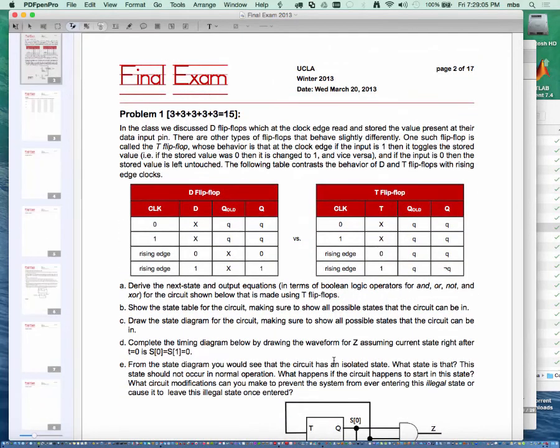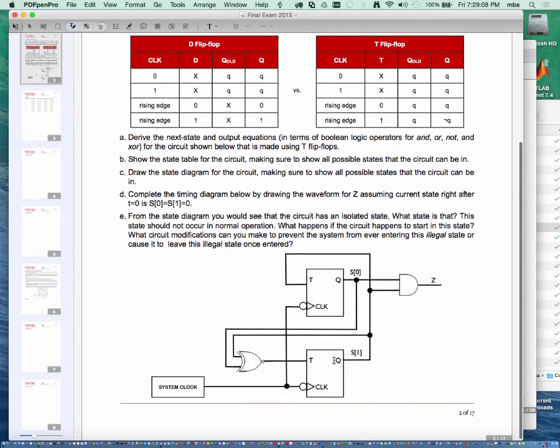Okay, so what we have out here is I've given you this circuit, except that this time around I'm using a toggle flip-flop. Okay, and the toggle flip-flop we have discussed in the class in Logisim also. I've given you a truth table, but the basic idea in the toggle is that if the toggle input is high, then on the active edge, the output toggles.